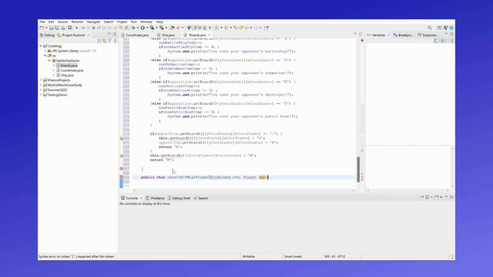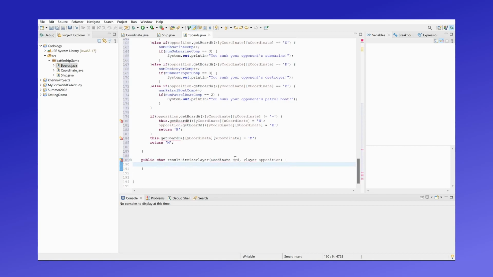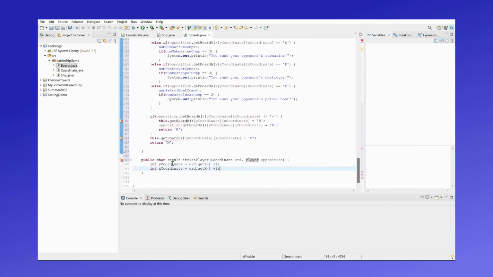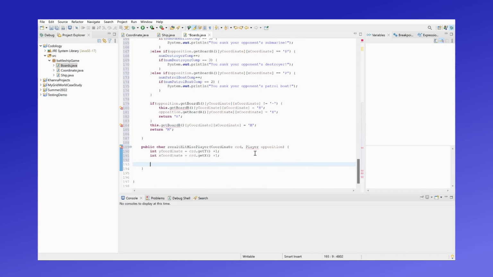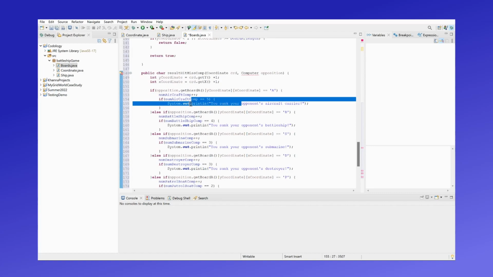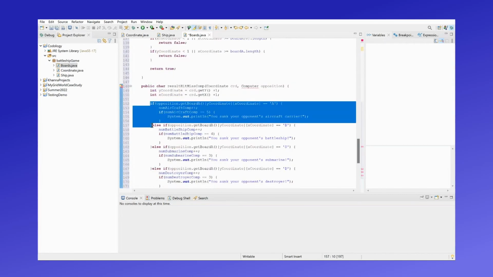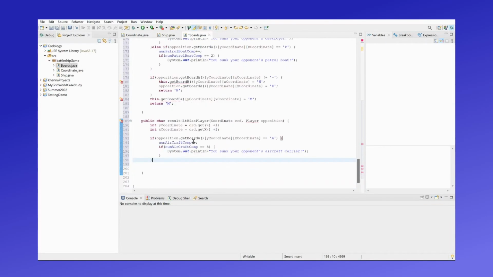The computer's perspective. And this player class, we're going to be making later on. Again, we need the offsets. And now we are going to be doing the same thing, counting the increments of the types of ships and seeing if that is a hit or a miss. So with the same code, we will just tweak this code we have written earlier. So this if statement stays the same, but we're changing the type of ship that we're counting. So instead of the computer ship, we're counting the player ship. And this will be the result that your opponent sunk your battleship, to make it more personal.